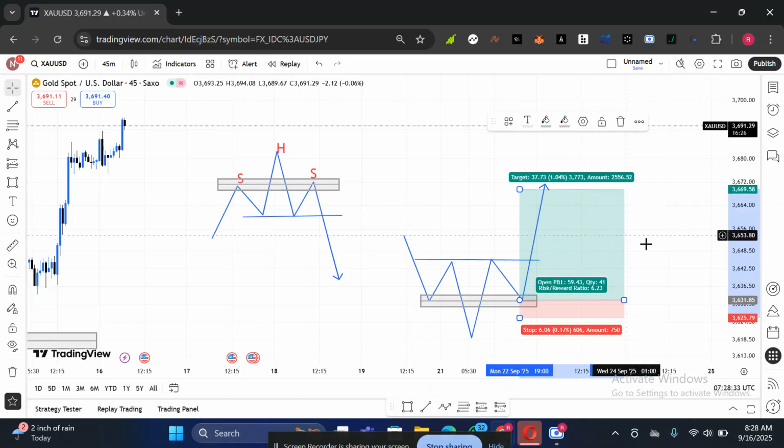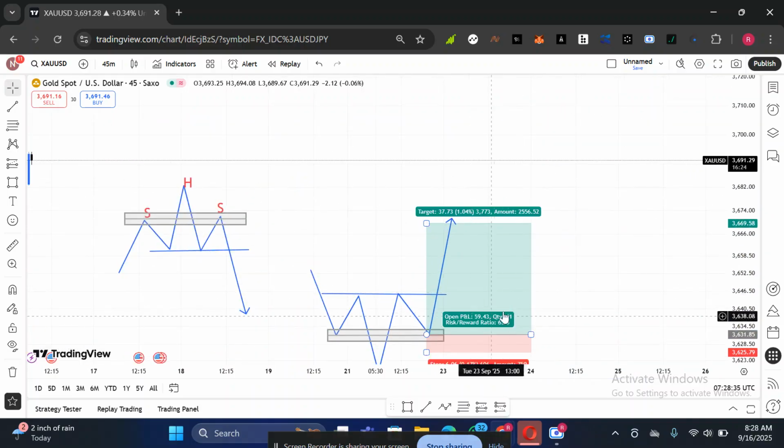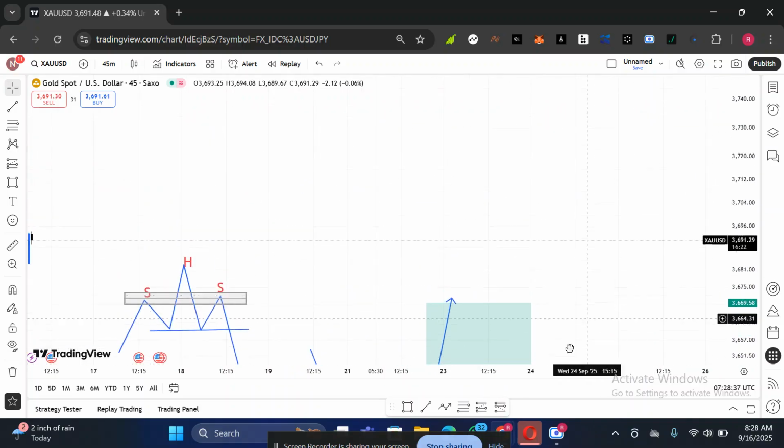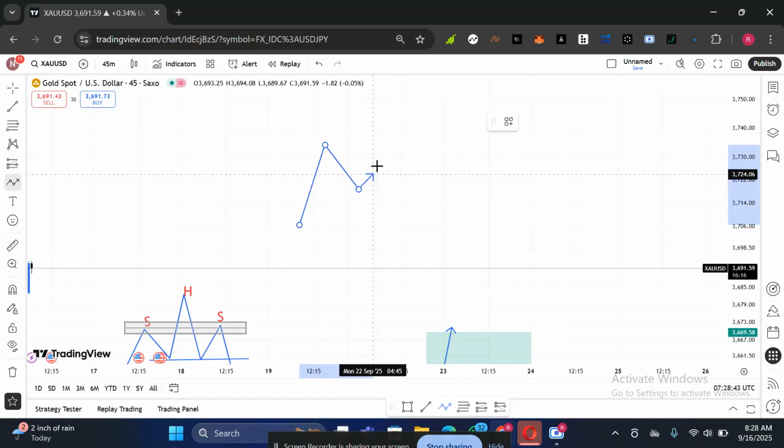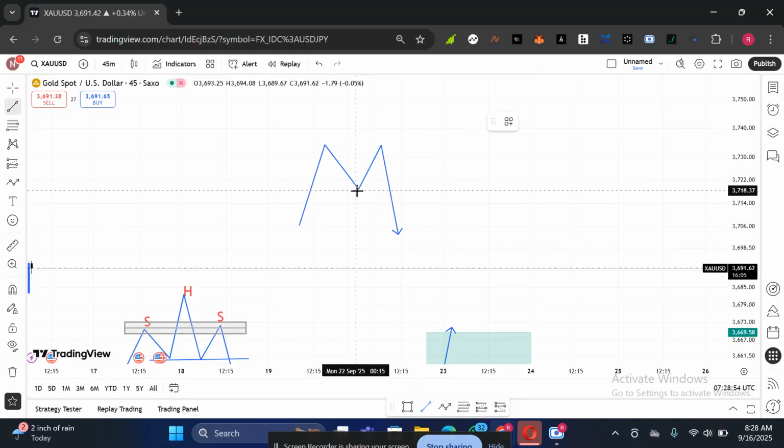We are going to check out three chart examples so you can see what I mean. Now, the other pattern we have is the double top and double bottom. Double top and double bottom is just like an M shape. Are you getting the point? Double top and double bottom is just like an M shape whereby this is the neckline there.